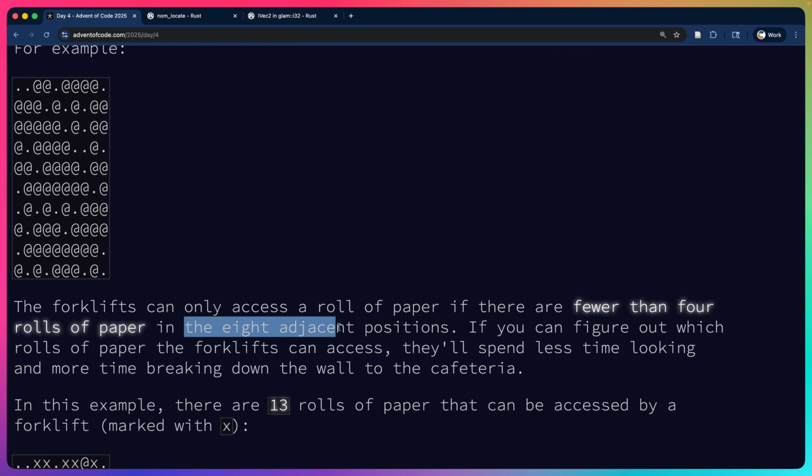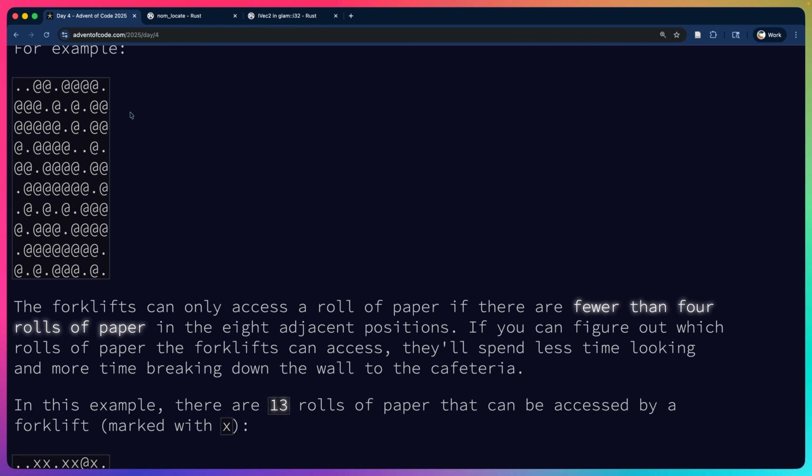We really only need to check the 8 adjacent positions. So what I'm thinking here is that we bring all of these into a hash map of position. Realistically, we don't actually need to keep any of the empty spaces, not for part 1 anyway. So it could just be a hash set of all the paper roll positions. And then if we can access the values in the hash set, then they count. And we don't need to talk about anything past that at this point. So I think the for loop is something that everybody can figure out on their own, right?